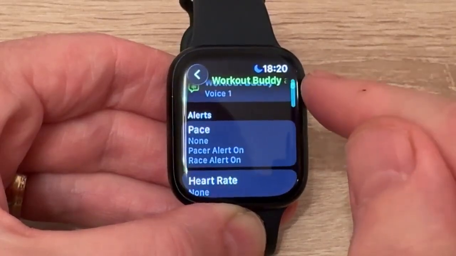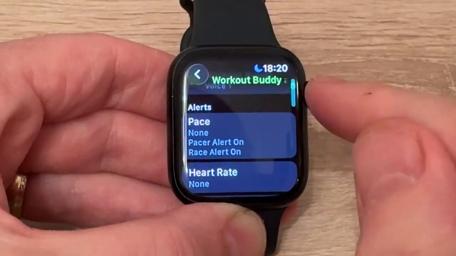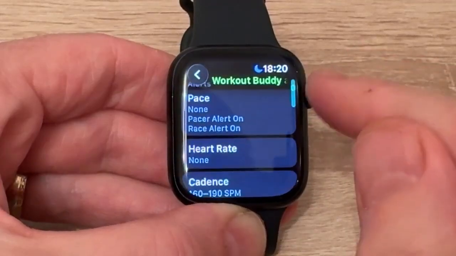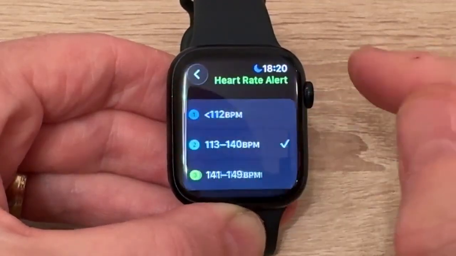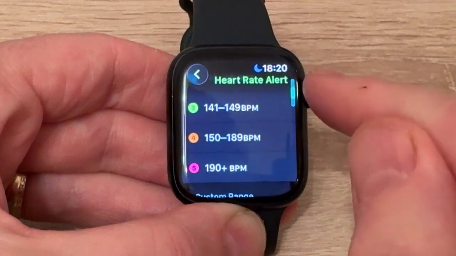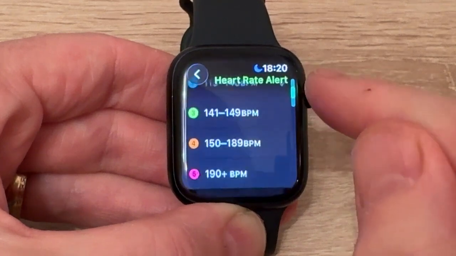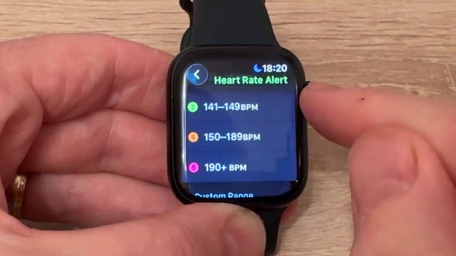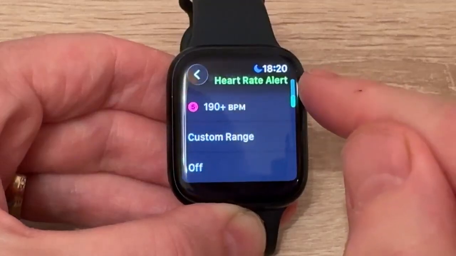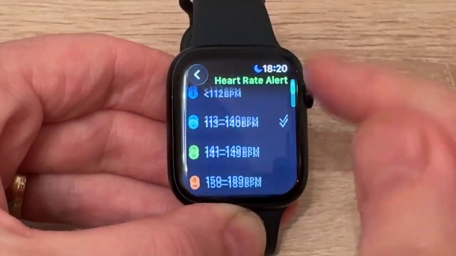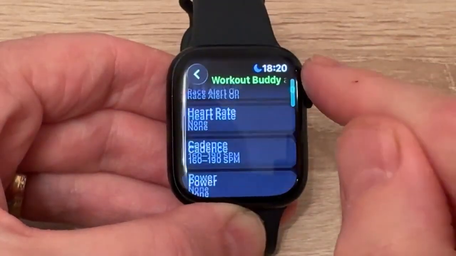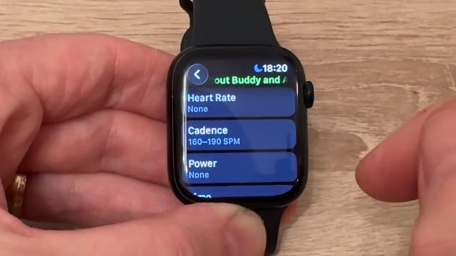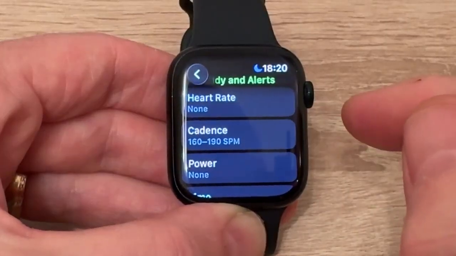Everything else on here is more about alerts that it'll tell you. So you can get it to give you pace alerts, heart rate alerts. So if you want to run within a particular heart rate zone, you can do, and it'll tell you whether you are above or below that zone, or you can put in a custom range. It'll set your cadence. Cadence is how many steps you take per minute.